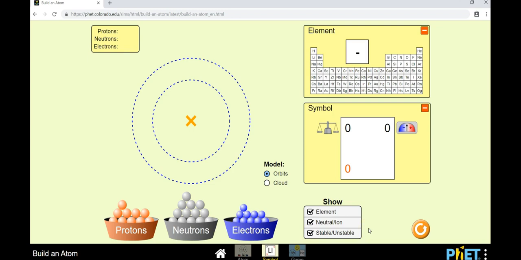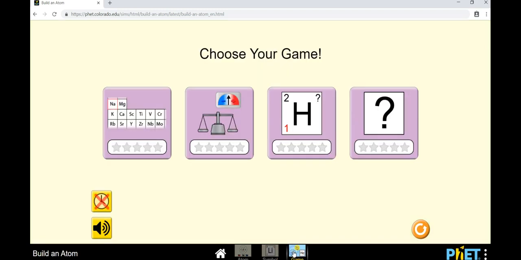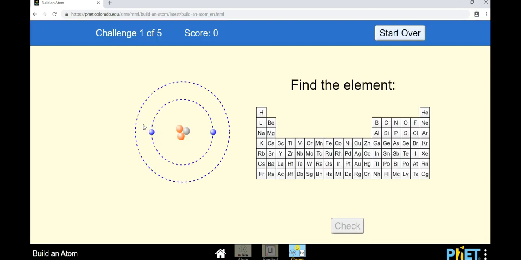All right, so you'll do all of this, tinker with it and do your lab, and then finally, when you get to number 13, you're going to come over here to this games box, and there are 4 different games that you can play here. So you need to play all of them at least once. So let's start. I like to go in order because I'm just that kind of person. You don't have to go in order if you don't want to. You can be a rebel, start at the end and work your way back up.